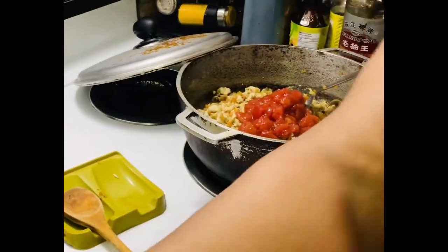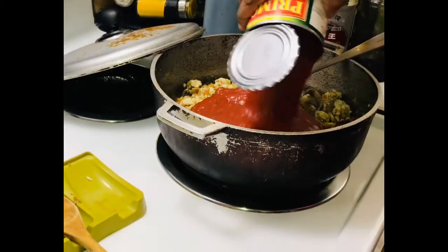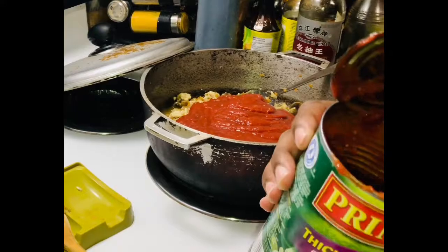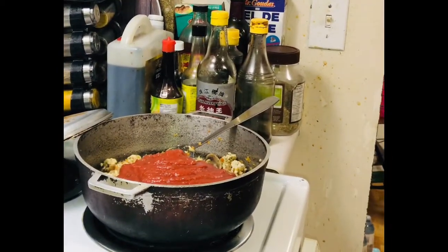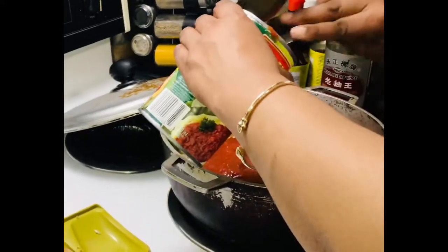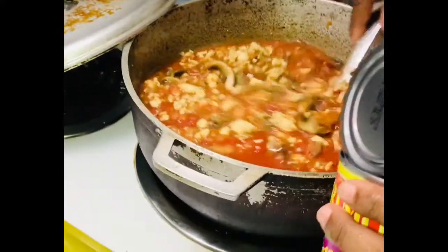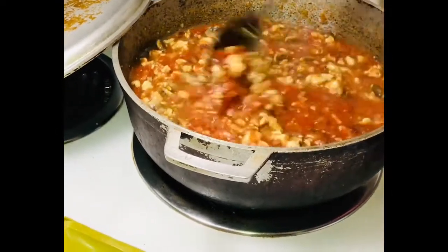The longer you let your sauce cook, the better it's going to taste. I'm going to add in my sauce of choice, which is Primo. Now, most people may not add the rest of the sauce that's in here. I am going to add a little bit of water to this, just shake it up so that I can get all the sauce. Okay, so that's just the water I'm going to add now. That's why I am adding in tomato paste. You are going to want this to come together and cook together so that it can become thick again.